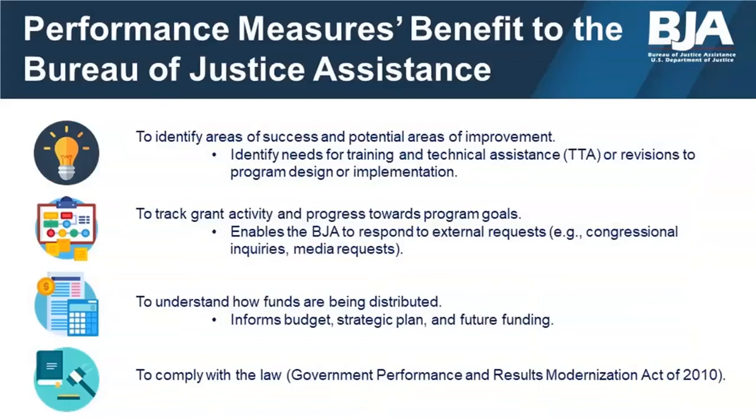Performance measurement benefits both BJA and its grantees. This slide focuses on performance measure uses and advantages for BJA, which uses this information to identify areas of success and potential opportunities for improvement, track grant progress toward program goals, understand how funds are distributed, and to comply with the Government Performance and Results Modernization Act.